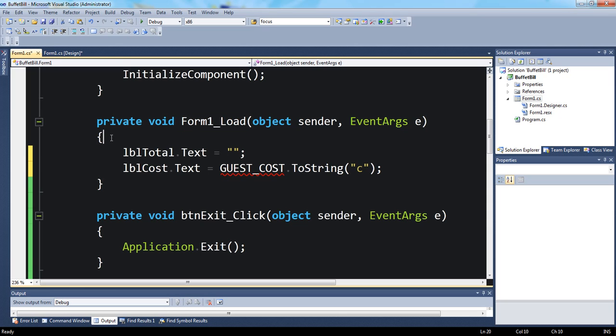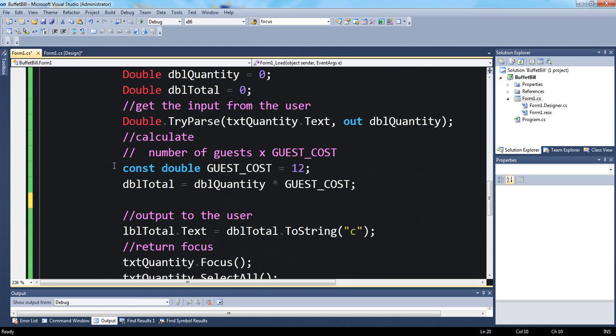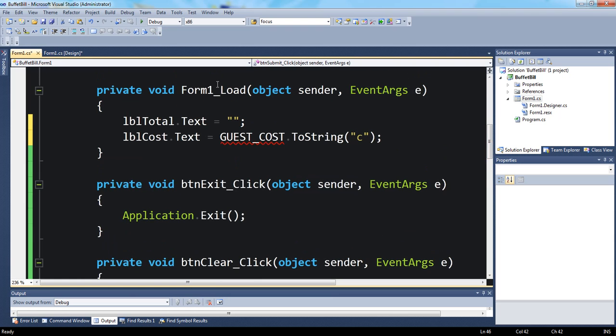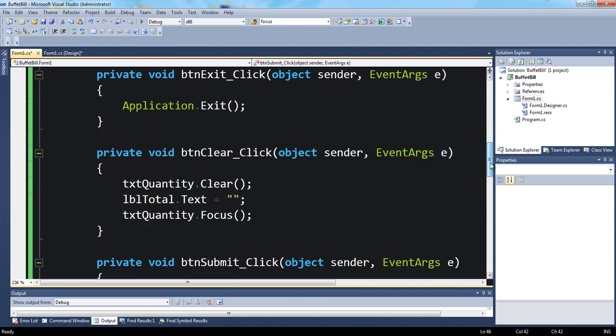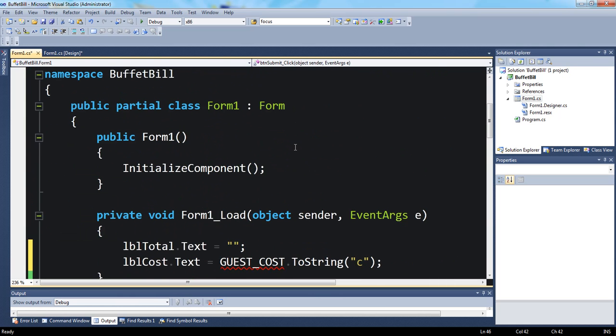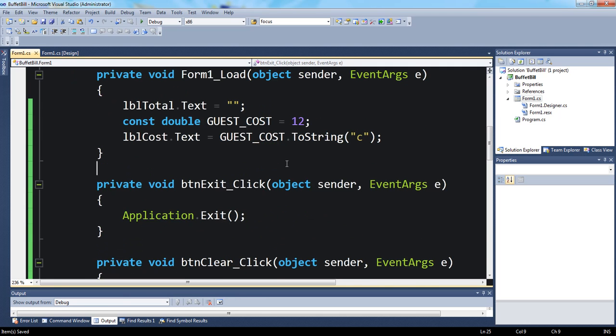We use the word scope, right? Scope is referring to where it's defined, and down here inside of my button click is where it's defined. And so because of that, I can't access it up here. And so the immediate thought would be, well, gosh, why don't we just copy this line out and paste it in here instead? And that works. However, we're kind of back to where we were before, in that we didn't want to have to change this in multiple spots. So what do we do? Well, this brings us back to the whole idea of scope again.